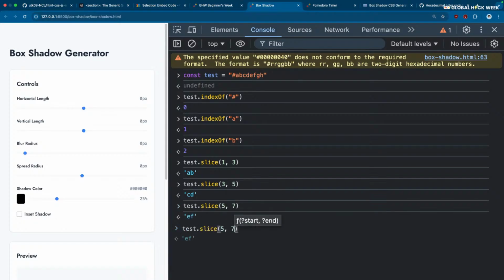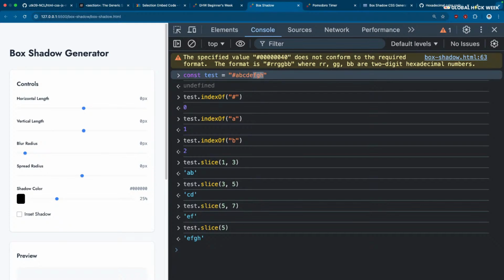What about everything from the 5th position? I can do that. So you can do test dot slice and just specify the first thing. Then it will go all the way to the end. So it starts from 5th position, which is E, goes up all the way to the end. Okay. So that is slicing method.